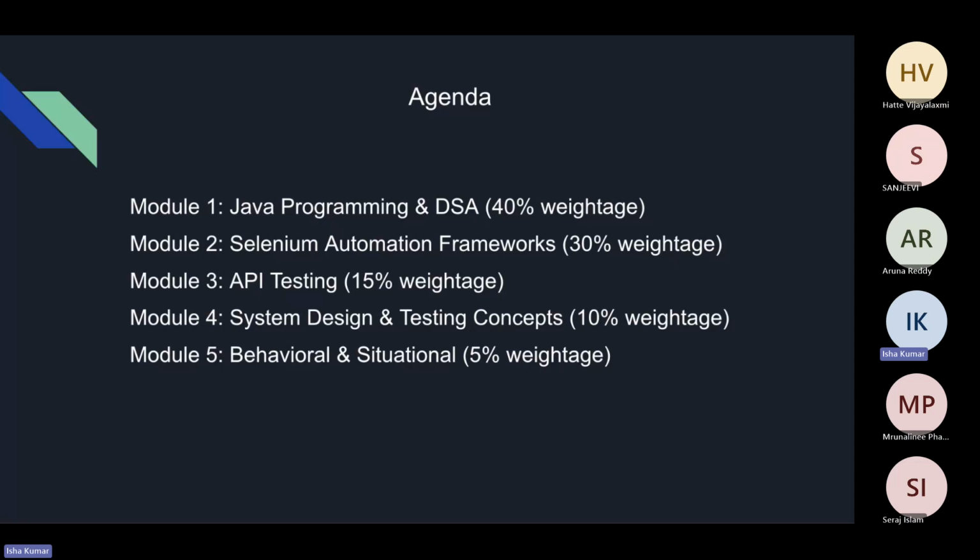So we have rejected a couple of candidates also because their mindset is not to come to testing. Their mindset is to go towards development. Because this is an SDET role, we have to focus on testing also. So you might be good in Java, you might be good in automation and Selenium, but you are not good in testing concepts. Then in that case, you are not suitable for the SDET role, right?